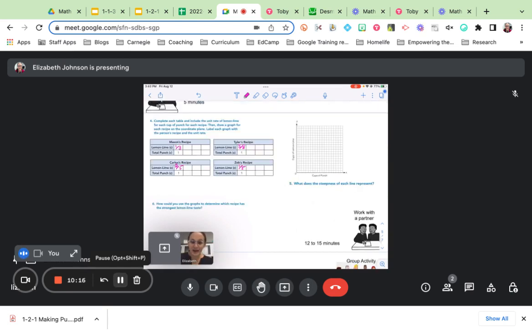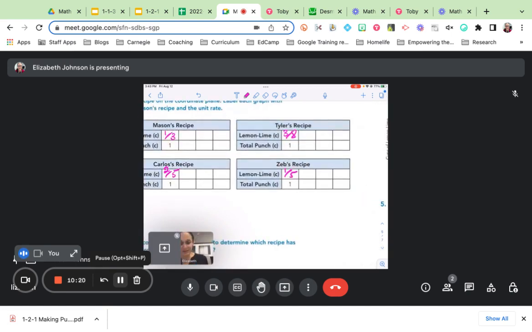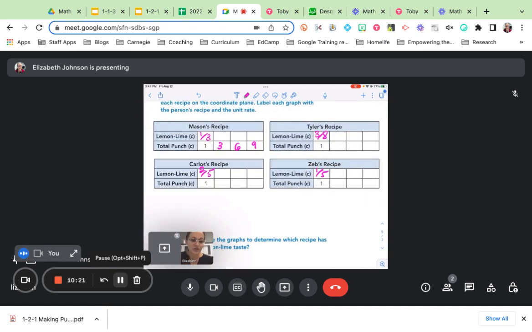Now, as you are getting started with these tables, I'm going to show you a trick that'll make it a little bit easier. You get to choose the values in your table. Watch how I choose the values for Mason's table. I chose a 3. Let's see, 1/3 times 3. That's 1. 1/3 of 3 is 1. Now, what's 1/3 of 6? What if I had 6 candies and wanted to divide them between 3 people? That's the same thing as 1/3 of 6.